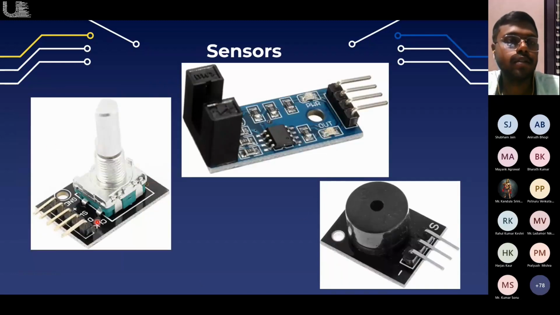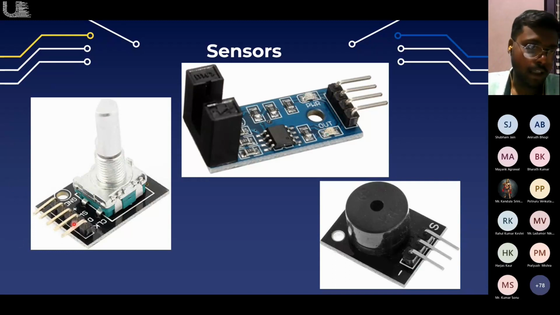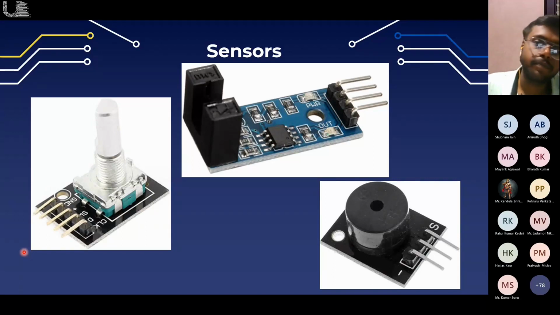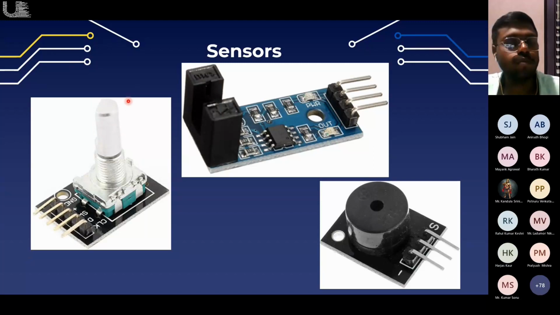This sensor is called the rotary encoder module. It is a 360-degree rotary encoder module. It is an input device that provides both the direction of rotation, as well as how much it is rotated. Based on the signals it sends with these pins, you can code the Arduino in such a way that you can understand in what direction it was rotated and how much the module was rotated in degrees. That data you can use to perform various other tasks.